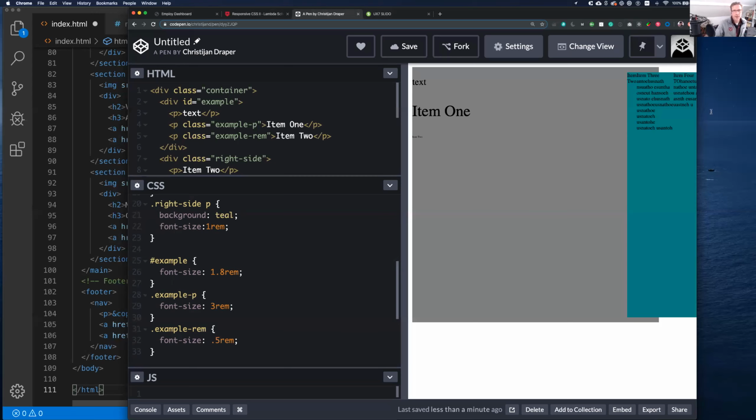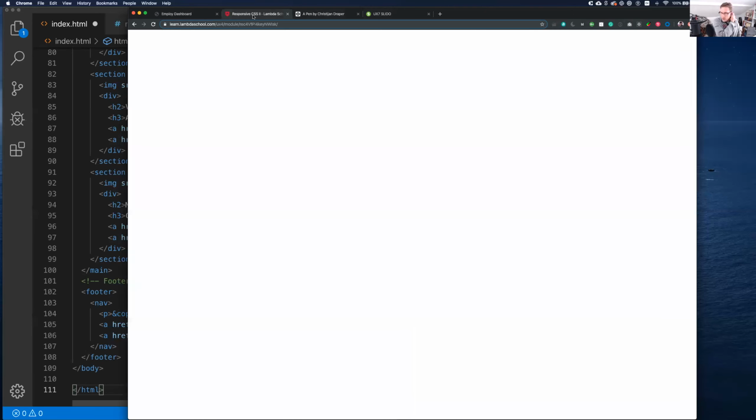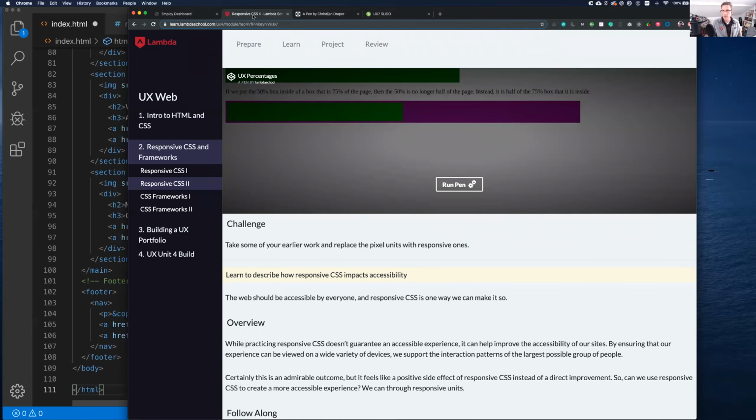Okay, let's talk a little bit about responsiveness, because we've got our responsive units that we can now use. We're fairly comfortable with them, unless you tell me otherwise, and we're ready to start implementing our responsive CSS. But we want to talk about how you approach coding responsive design as well as designing responsively. And the concept is mobile first. That's a catchphrase you've probably heard before.